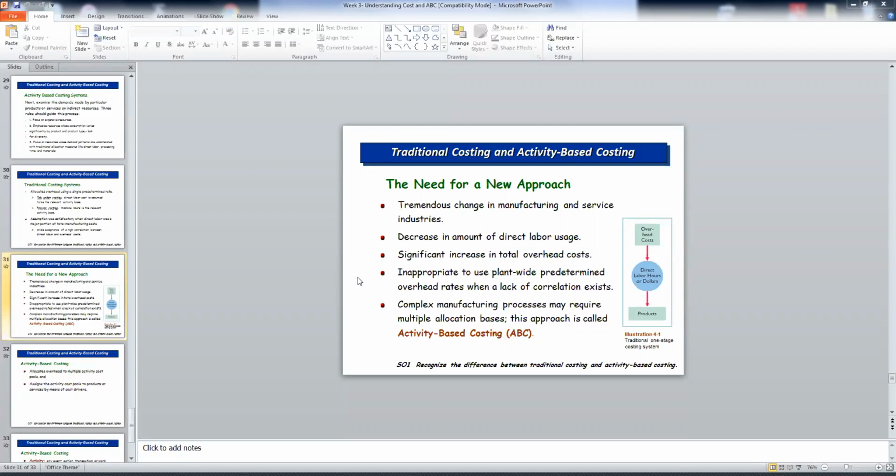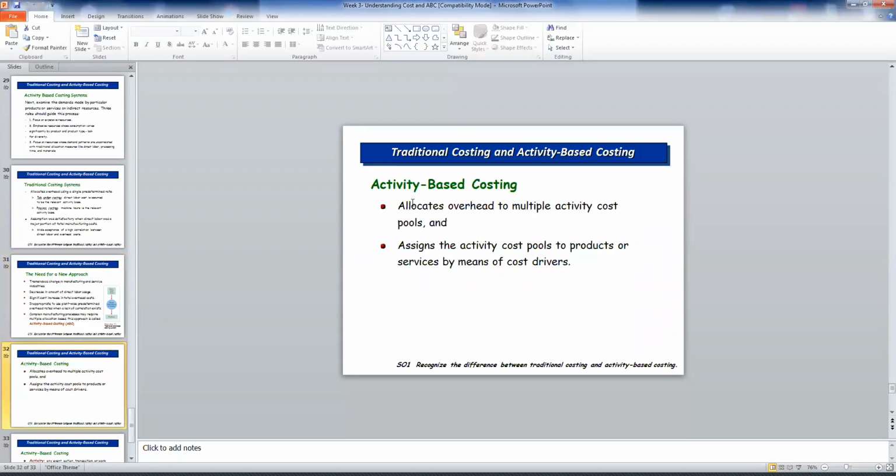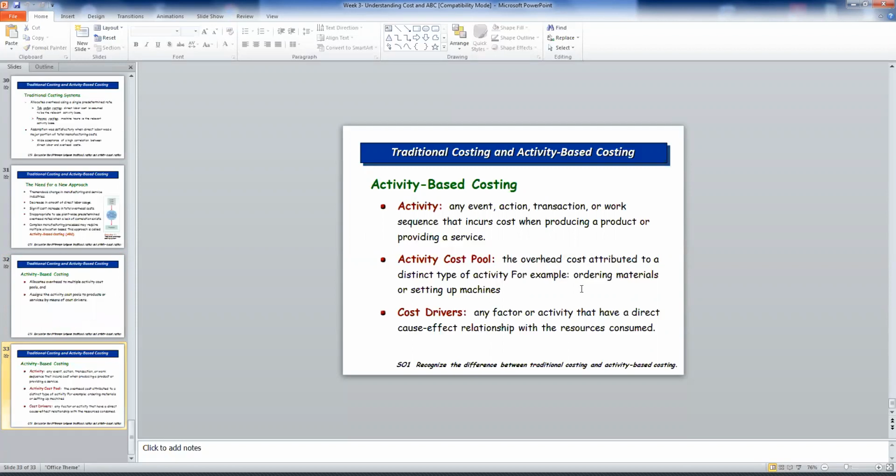And again, the major things are to take a look at our overhead cost, break out the major elements, and then look at how the products or services that we are making or delivering consume those resources, those indirect or overhead resources, and only assign cost to the product or service if they're actually utilizing those indirect or overhead costs. Okay, so there's some terminology about activity cost pools and cost drivers, which you can read through here.